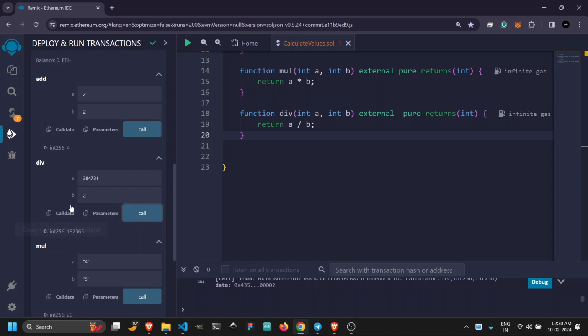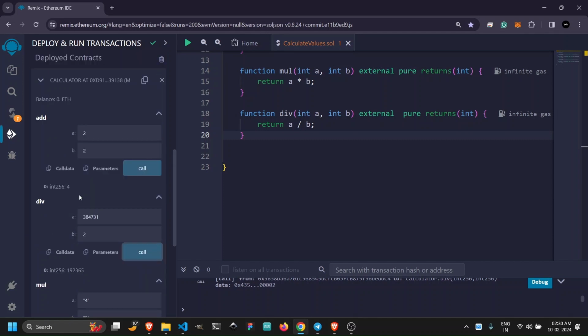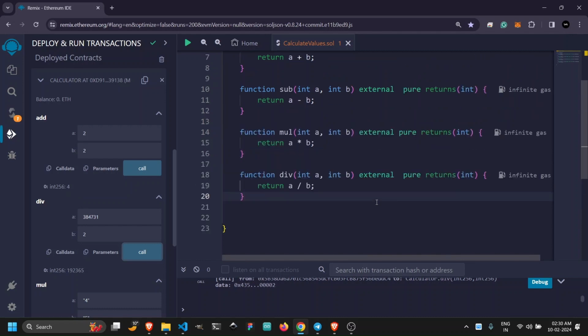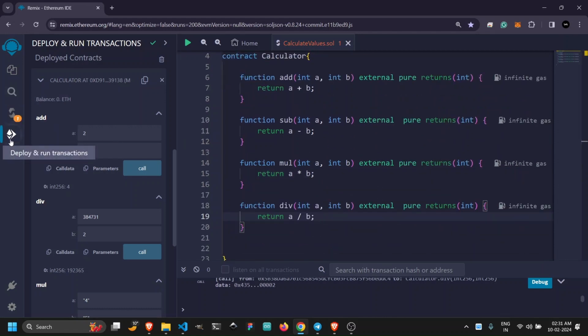So this works similar to the division operation in C language if you are familiar with it, and if you are not, just keep in mind that division only returns the integer part. It will not return any decimal part of the answer or the result. Okay, so keep this in mind. Let me quickly close this.